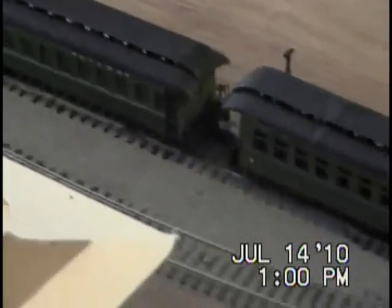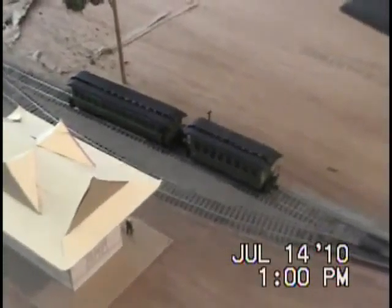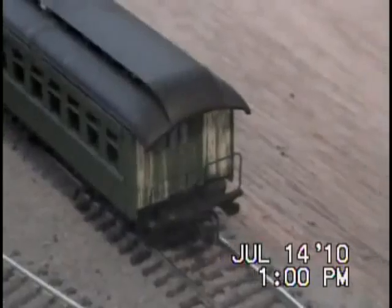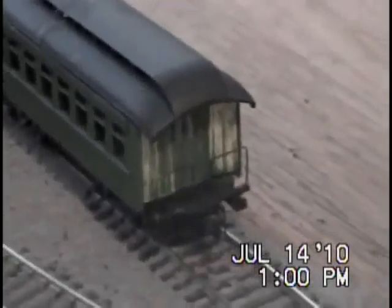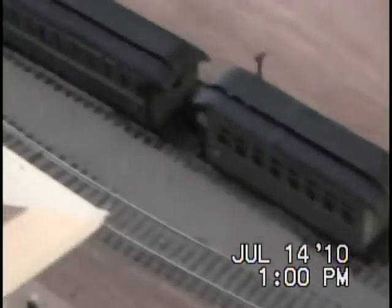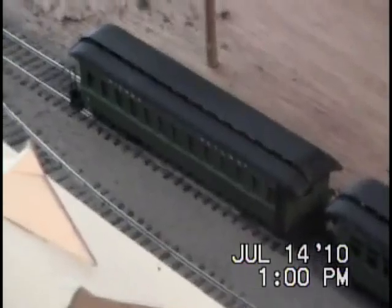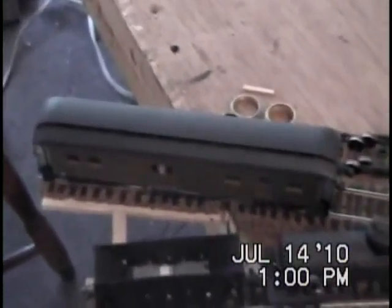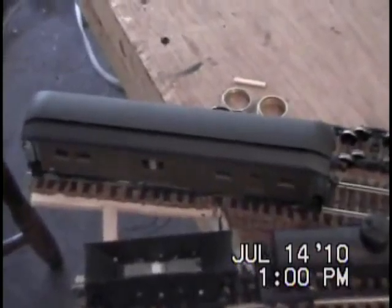Both need to be repainted because, one, I filed all the wood down so it's nice and even. I need to repaint it. Besides that, it needs to be Pullman colored, which is like a dark olive green. And as far as I know, that one needs to be that color too. It's pretty much the color of this car, just a little darker and more green, you know.